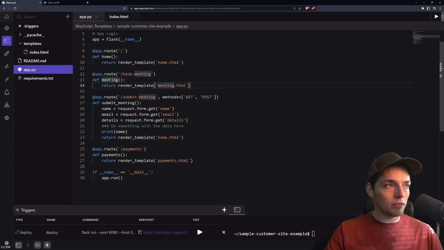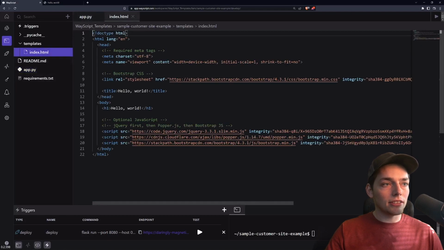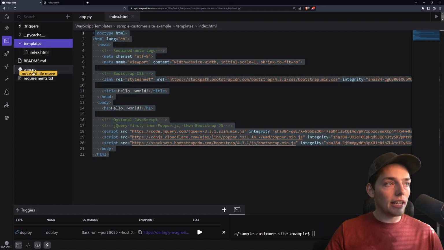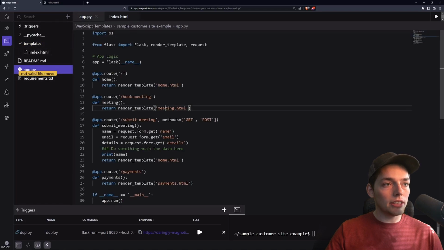Templates in a Flask server go in a templates directory, and that's where Flask automatically looks, and you see we have an index.html. We don't need this, but just to show you what it looks like. So now to create new templates, we'll need a matching one for each one of these endpoints, and I will create those, load that code in, and we'll talk through the steps on each one, how we can customize it, and I'll show you what I've done.